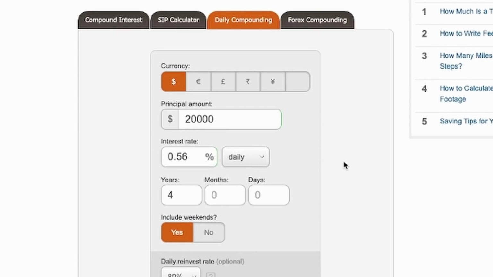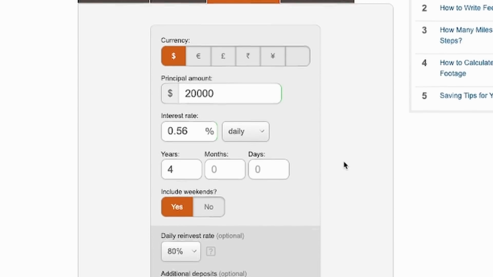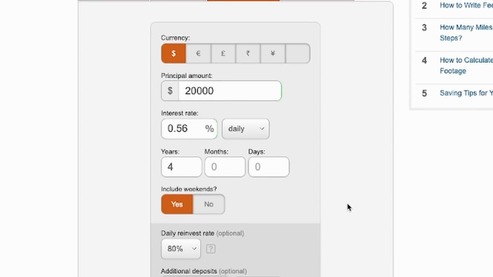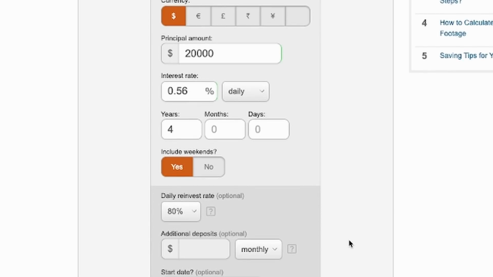Now for this example, I'm just going to show what happens when we basically do one every 5 days. So this is 80% reinvest. So essentially once every 5 days, I'm going to claim, but I would probably do it once every 7 days. But for this example, just once every 5 days, which means that we're going to be reinvesting 80% of all our rewards every day. So I'm going to do this over 4 years because I want to show you what's going to happen.